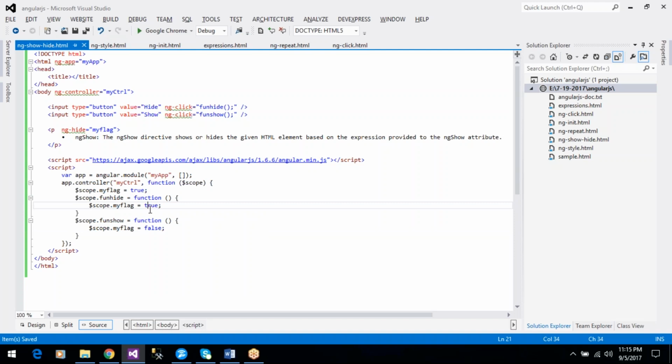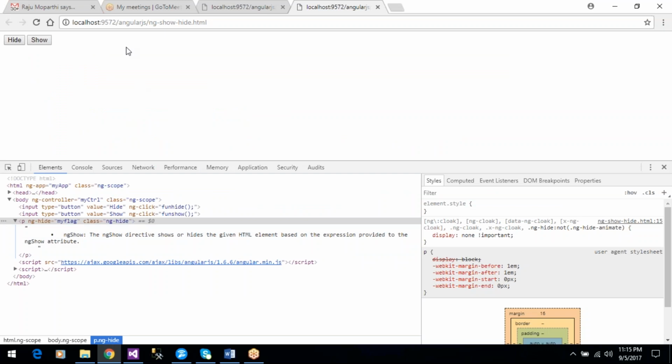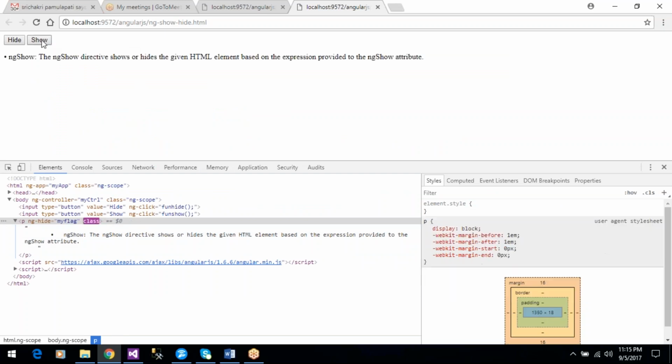When you click on the show button, myFlag is false, and the paragraph is displaying.